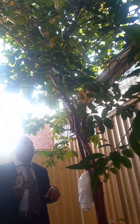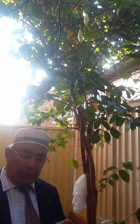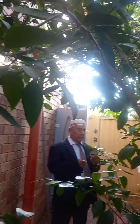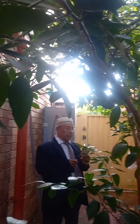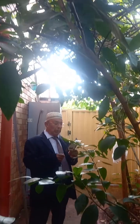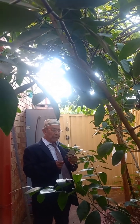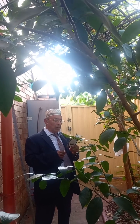So all this is a blessing from my Lord, and He is most merciful to me. There is no god but He, the Living, the Self-Subsisting, Eternal. No slumber can seize Him. To Him belong all things in the heavens and the earth. Who can intercede in His presence except as He permits? He knows what appears before or after or behind them, nor shall they compass anything of His knowledge except as He wills. His throne extends over the heavens and the earth, and He feels no fatigue in guarding and preserving them, for He is the Most High. There is no compulsion in religion.